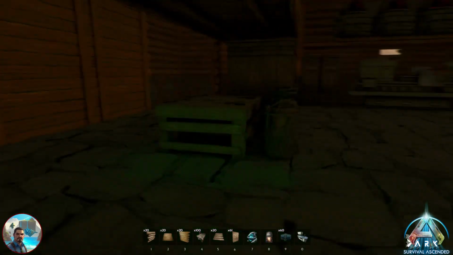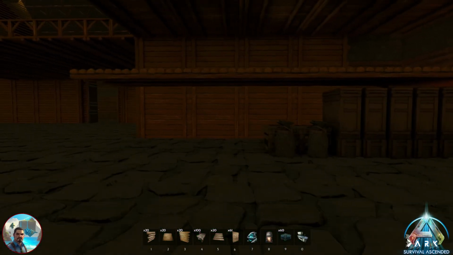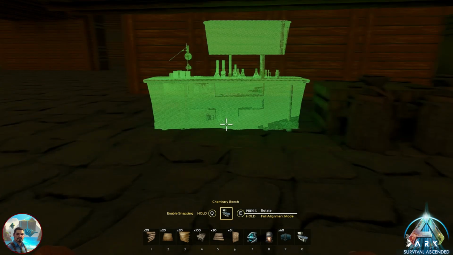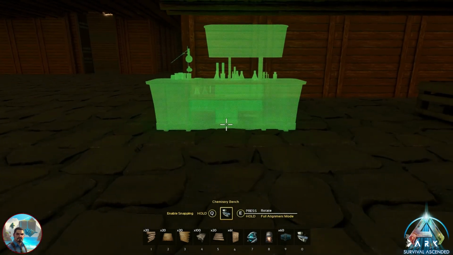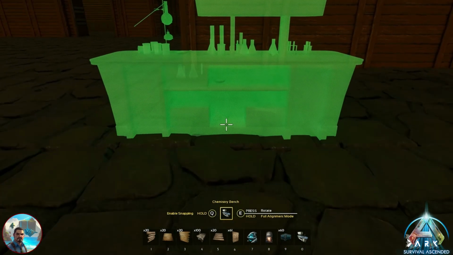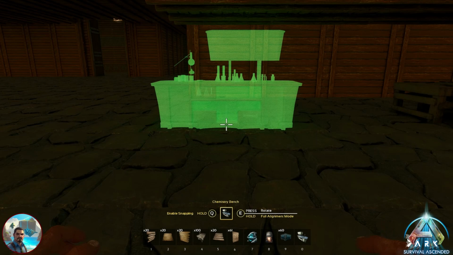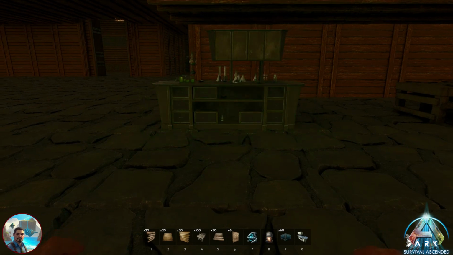Once we have the smithy down, we're then going to put up the chem bench. We're going to put the chem bench all the way at the end of that row. And again, just like everything else, we're going to use that foundation line there as our guide. Okay? And we're going to put that right there. You can also use the ladder to make sure you're centered properly.